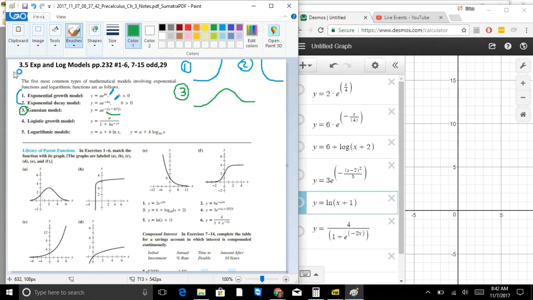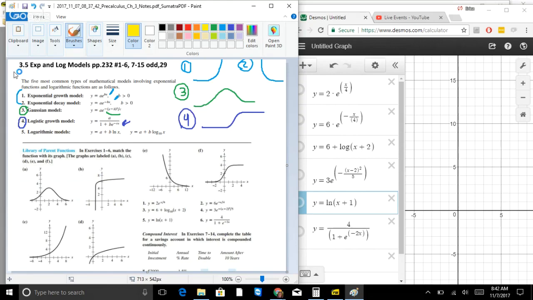X squared parabola, we're kind of familiar with that. The one that we haven't talked a whole lot about is the logistic growth model. And what makes this unique is that our exponent is in the denominator. It's also negative. So if you have a logistic growth, and we haven't talked about these, we'll graph one, but a logistic growth looks kind of like this. We start off, we grow exponentially, then we decay back down. So we kind of just get a little bit of exponential growth, a little bit of decay, and it flattens back off again.